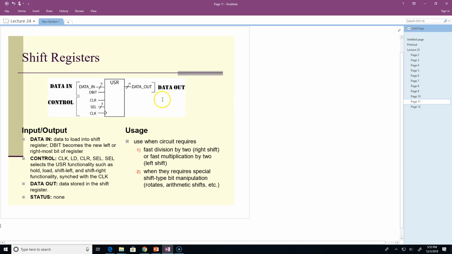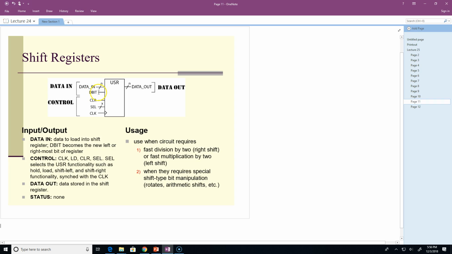So shift registers, generally speaking, they shift. So if I'm shifting right, generally speaking, that's a divide by 2. If I'm shifting left, that is a multiply by 2. So these are really nice anytime I need to do division or multiplication by a power of 2. Shift register is your thing here. So typical same inputs here. I like using this universal shift register, which means it does multiple things. Typically speaking, I like using the select to either load, hold, shift left, or shift right. And so that means this X here would be 2 bits in that case. I don't really go beyond that.